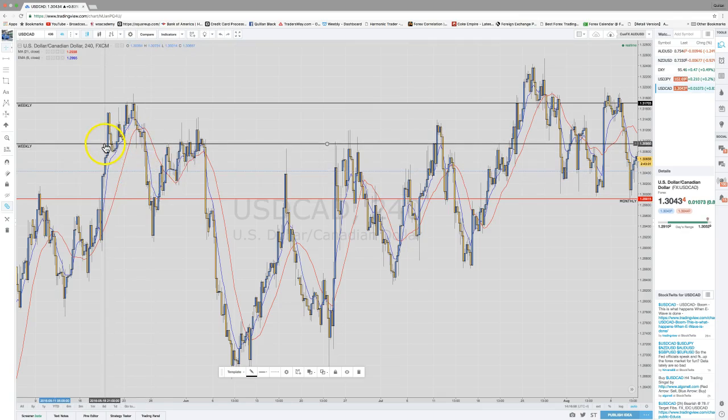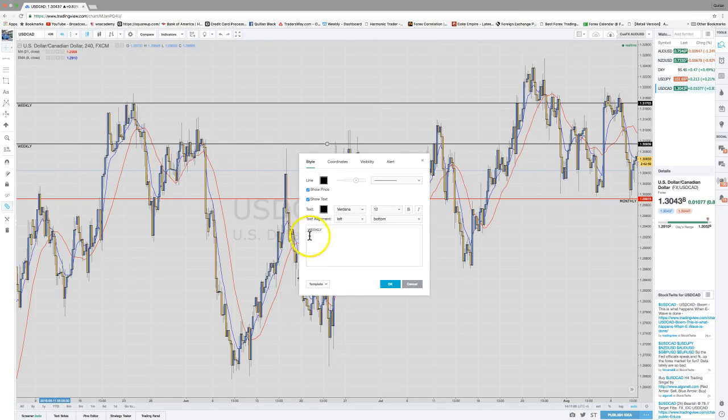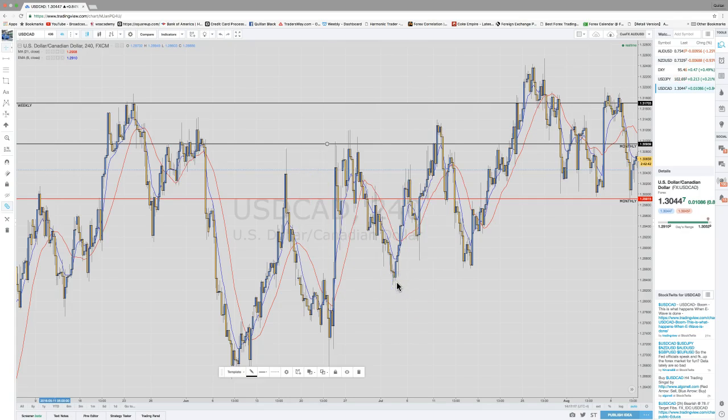However, let's just say this one happens to be a monthly key level. Now we're gonna put it on the right, bottom still the same, and we're gonna save this template as the monthly. Perfect. Alright, so now you can see it's over here on the right and the weekly is over here on the left. Let's just say I happen to be typing in another weekly. This helps out a lot when you're setting up your key levels all at once.